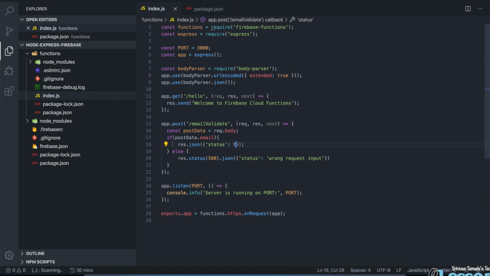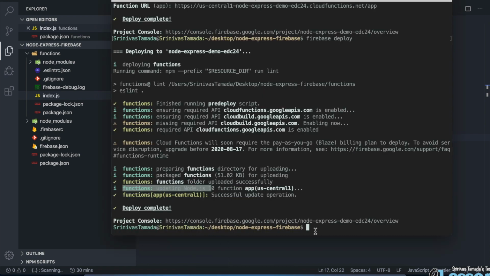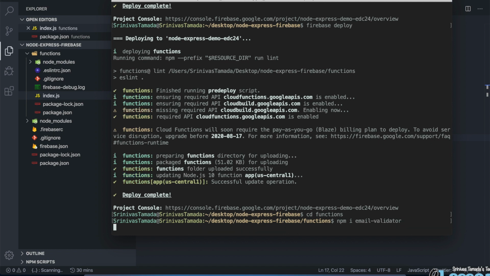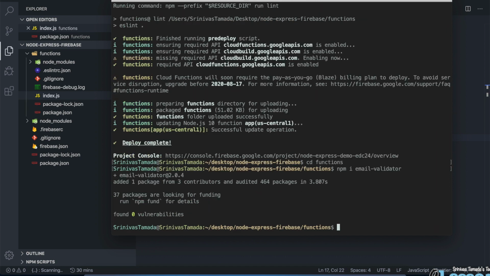This is going to be a status like true or false. For this, I'm going to install a small plugin called email-validator. Let's install it: cd functions, npm install email-validator. It's a simple regular expression, I think, that this plugin has, so it will just validate whether it is an email or not.